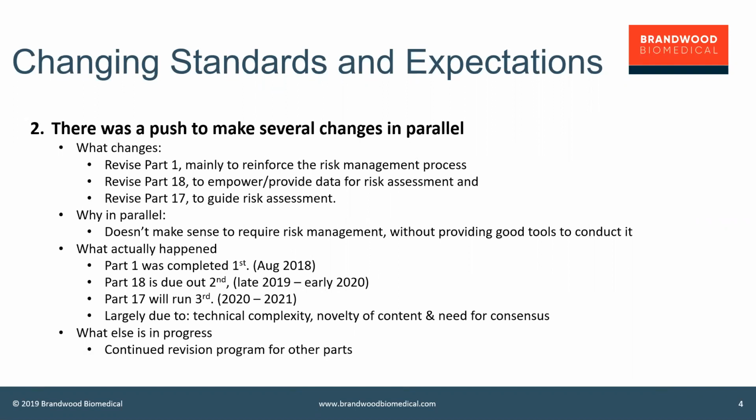So what else is in progress? Well, of course, there is a continual revision program for all the other parts of ISO 10993. And so there are some notable things going on there, particularly to do with in vitro test methods for things like irritation. And there are other revisions going on as well. So it's a fairly full program, and there are a lot of things going on. And a lot of that's driven by alternatives to animal experimentation, more sophisticated testing, and so on. We don't have time to go through all of that right now.